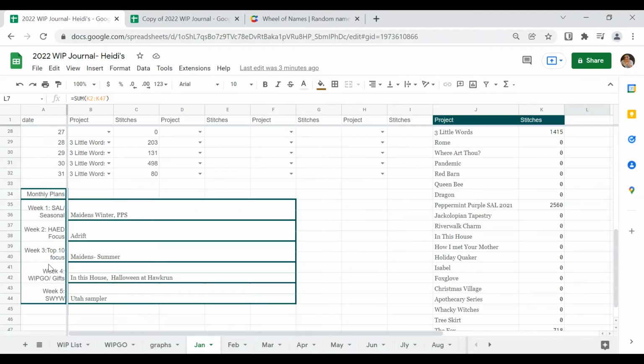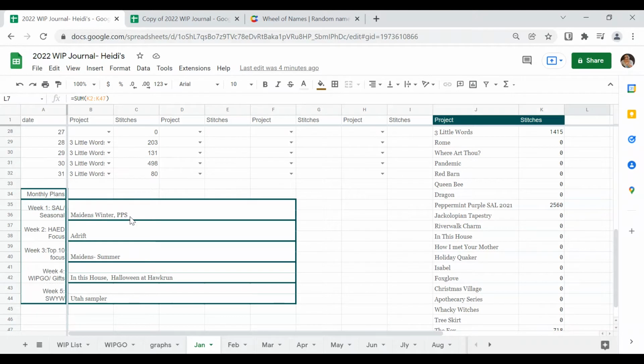So week 1, I'm hoping to focus on any SAL that I have, or I only have one SAL really. And then after that, I have a lot of pieces where I might want a tissue box. A tissue box is a term where you start a piece of a series, and when you finish that one, then you start the next one in its place, and you continue to do that till you get through the whole series. I have a couple of series that I would like to work on and get through. Even though it's not a real SAL with other people, SAL means stitch along, maybe I'll put in the place of that my tissue box project that I'm focusing on.